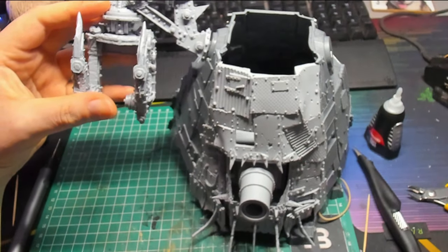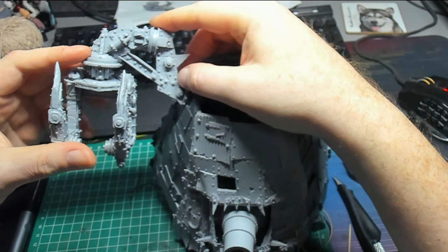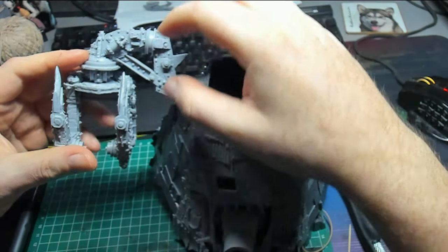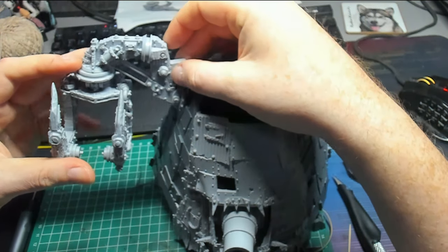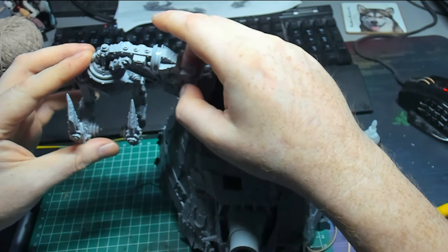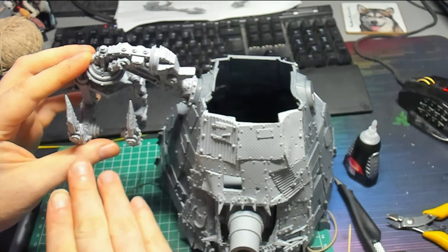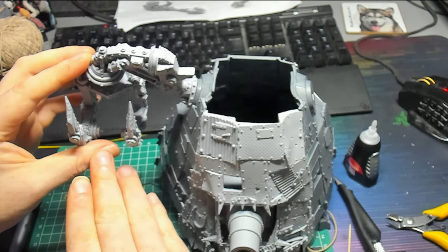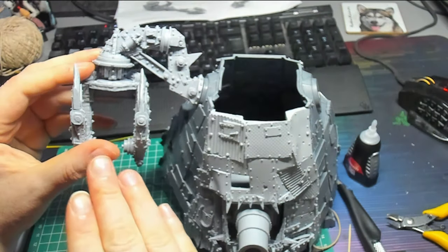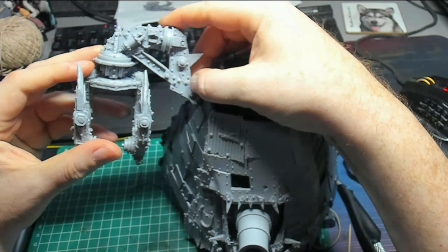So the gun, if I just lift this up a smidge like that, and adjust the focus again. If I have it like that to match the other arm's orientation, then this section is very, very high. But if I have it the other way, a bit forwards, it's too low. That would mean that, because the gun touches this, the gun would be maybe at this angle. Whereas if I do it that way, then I can have the gun down a bit more. Yeah, if I put that on and rotate it as far as it goes.